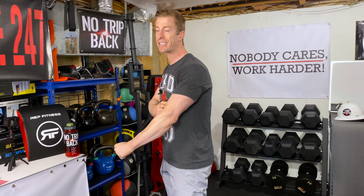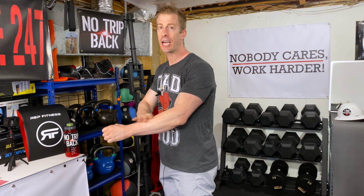The last, but certainly not the least, exercise when it comes to tricep bar is gonna be the hammer curl. You are able to, again, keep your wrist in a neutral position and just curl that weight, engaging that bicep. And as you do it, you're gonna tend to get a lot more of the lower bicep on that activation, and you're gonna get a lot of forearms involved as well. People tend to love that exercise because they get a crazy pump. And as we always like to say, swole is the goal and size is the prize.